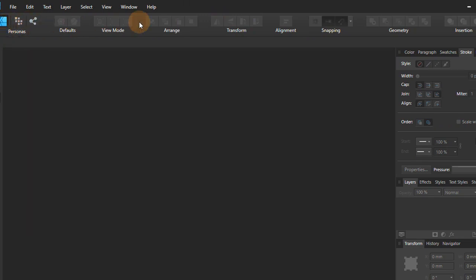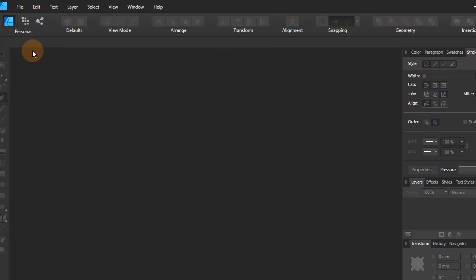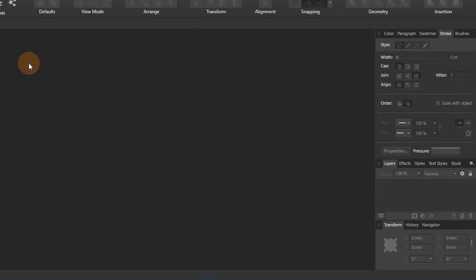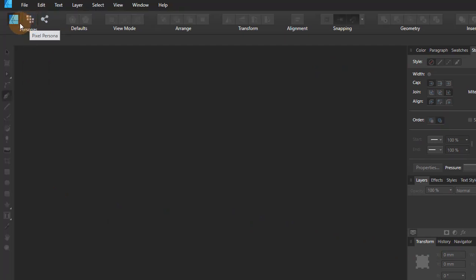Then these tabs are your personas. When you go about personas, personas are like work environments. When you want to make graphic designs, let's say logos or illustrations and a couple of things, everything you see displayed here will be the tools you can use, or the work environment that supports everything you want to do in the design persona.